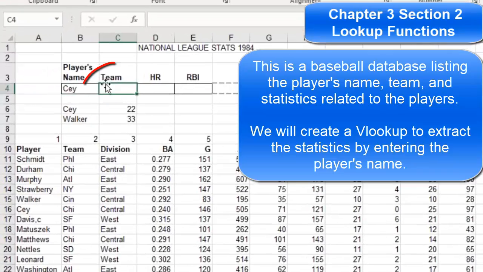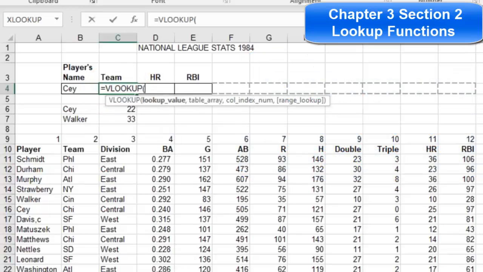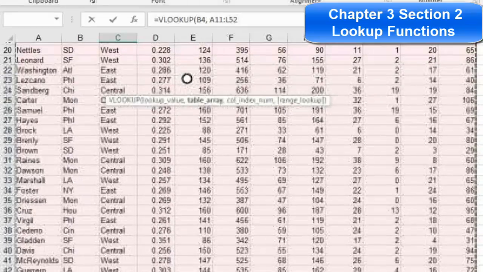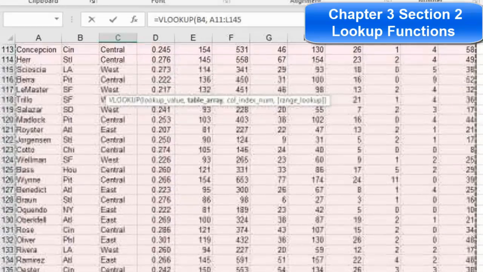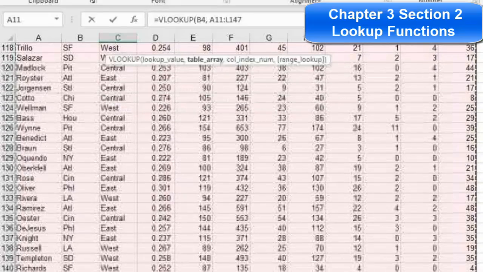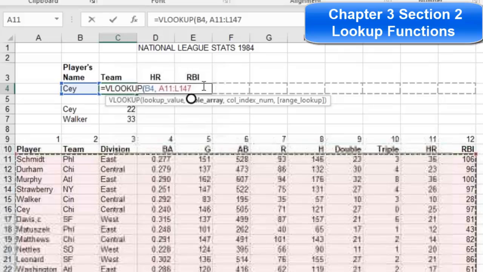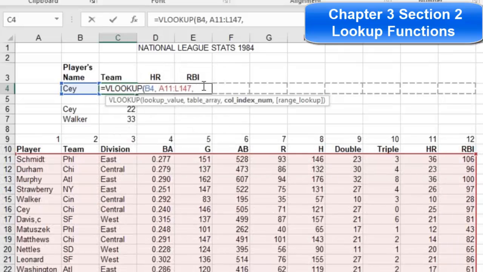You're going to click on the team name here, and we're going to do our VLOOKUP. So equals VLOOKUP. You can see the input to VLOOKUP is going to be the player name. The second parameter is going to be the range. So the range is going to include probably just the data, not the labels, just the players. Select all these. And the third parameter, in this particular case, is going to be number 2. The column number 2.